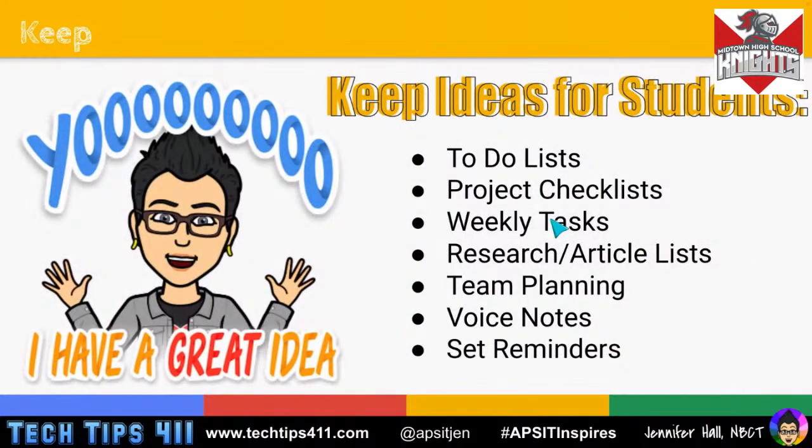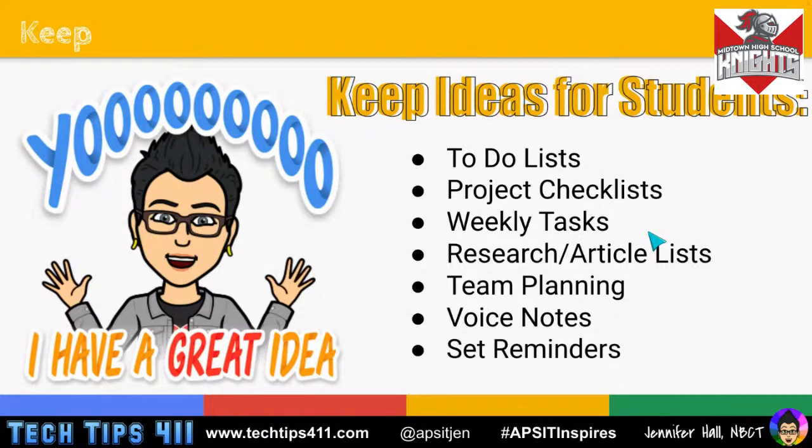So a couple of ways that you as students might want to use it for to-do lists to keep track of things. I don't know about you, but I always have a lot of things going on, and I'm like, all right, what are all the things I need to be doing? If you're working on a project with your classmates, you can do checklists that way as well. You can keep up with your weekly tasks. If you got so many different classes, you can do a different note for each class.